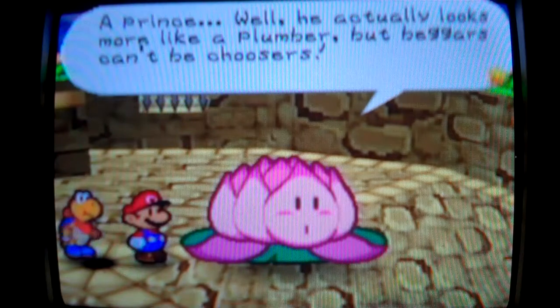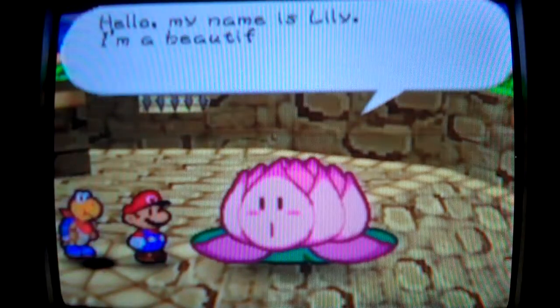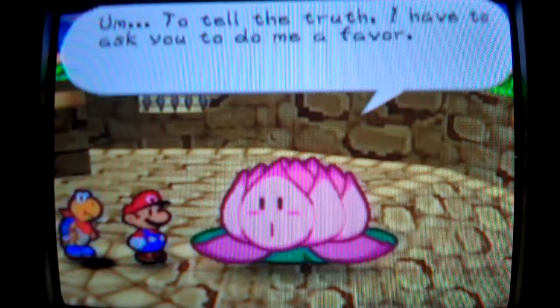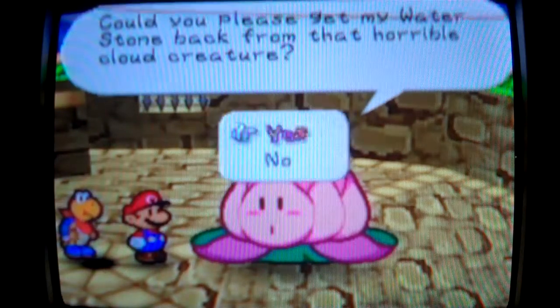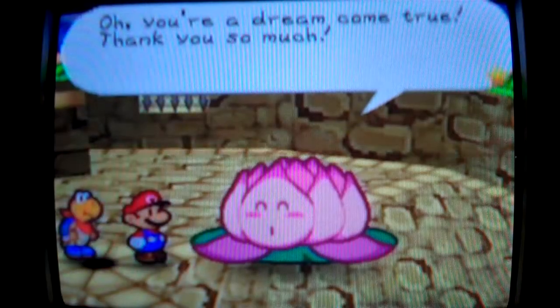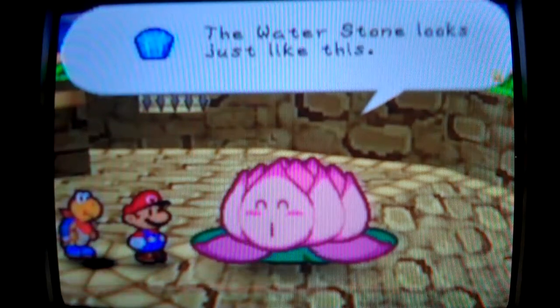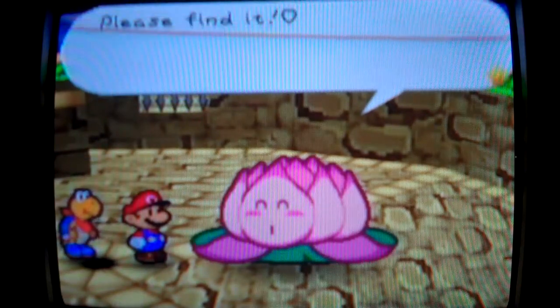That's funny. A prince, well, he actually looks more like a plumber, but beggars can't be choosers. Okay, so what she wants is her water crystal. Okay, the water stone, yeah, it looks just like this.